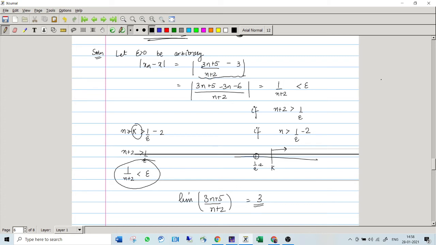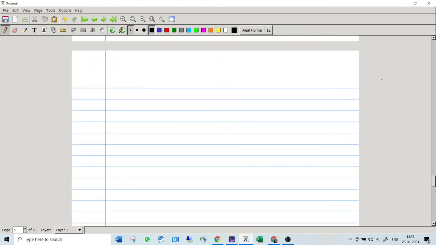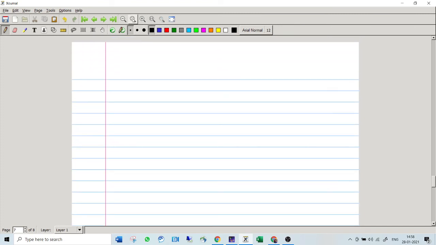Just make sure that the limit is something which is unique. We may be doing a theorem stating that the limit is unique, and we'll be proving it as well. But right now you're not really concerned about the limit point. There's a difference between limit point and the limit. All you need right now is the limit which is unique. Okay, so let us consider how to attempt this thing.